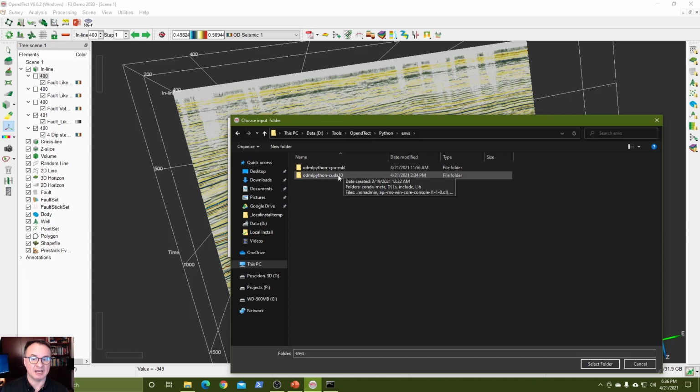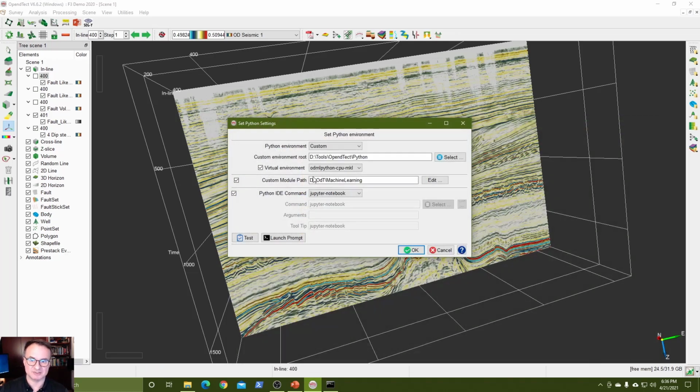Then you could preserve the original ones as they were installed, and modify your own to your heart's content. And if you broke it, you wouldn't have to install all of OpenDetect again. You could just reinstall these. So we'll select this as a directory, and you can see that now we can choose one of those virtual environments that are inside that directory. So we'll just continue on with the internal environment.